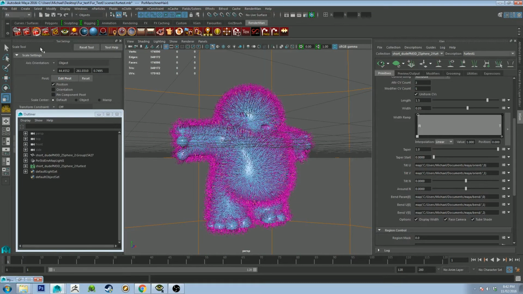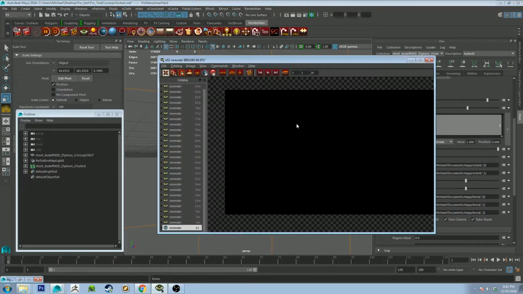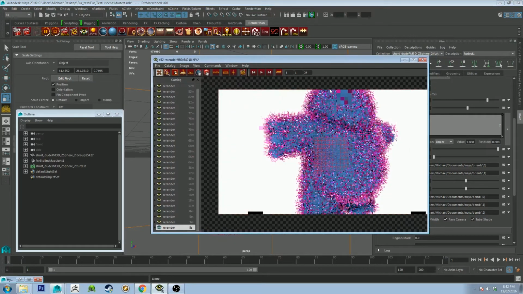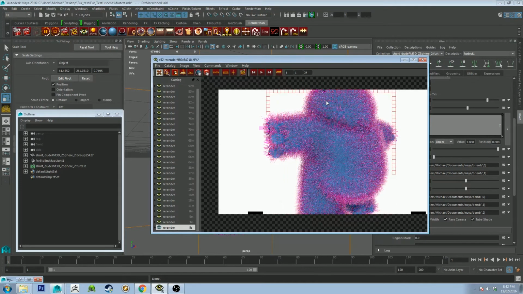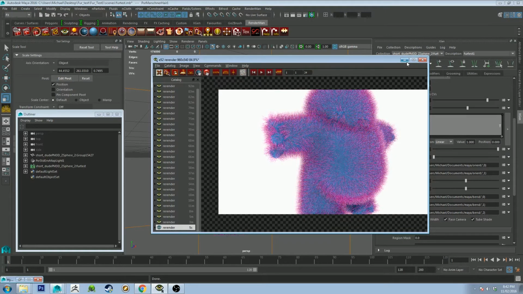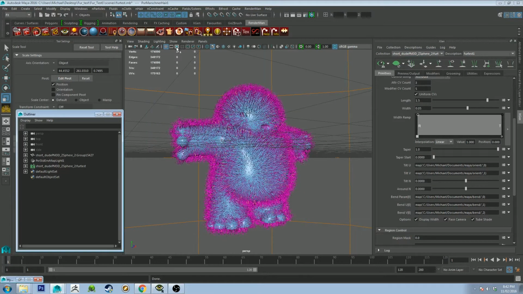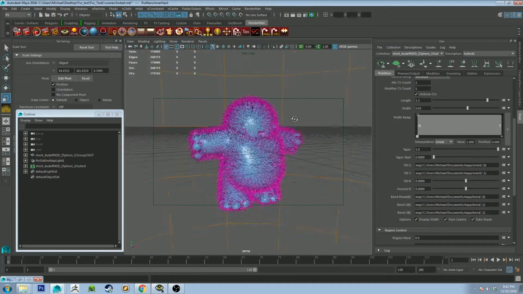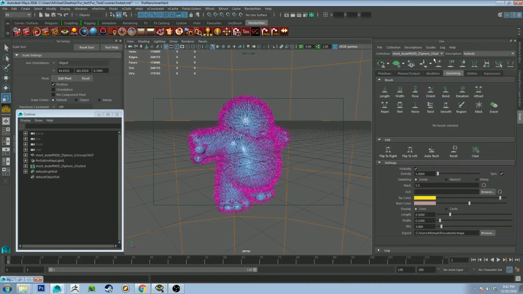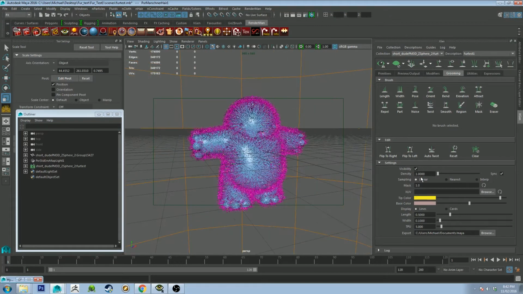So now if we do another render, back up Renderman. Let's see. The fur has in fact changed. Now it's thinner. You can change the density as well to get it even more dense than what it is. I'll show you how to do that as well. So I'm just going to add these bounds in so I can see what I'm doing. So if we go to grooming, you can increase the density here.